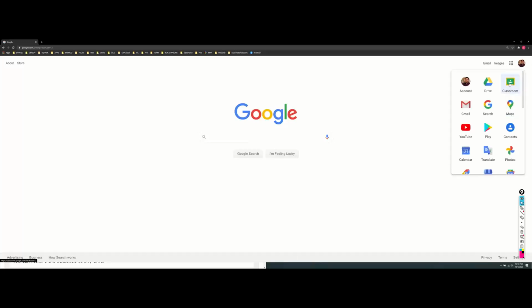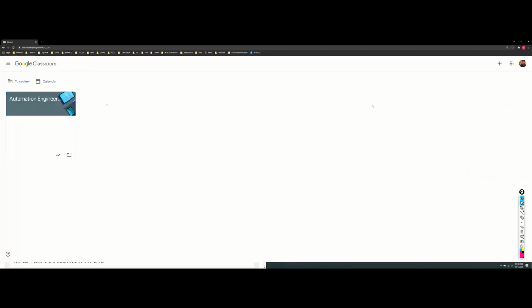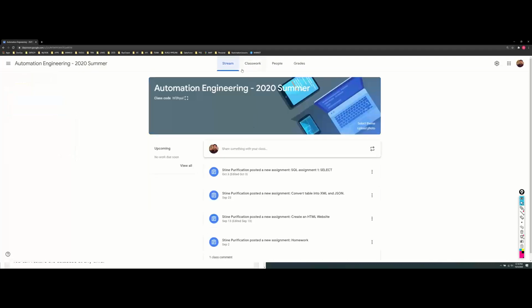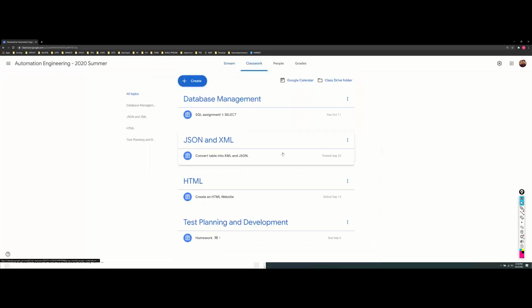And I have this classroom there, and you're going to see that under yours as well. In that classroom, you click on automation engineering, go to classwork. This is the latest homework on database management system. All the database homeworks are going to be under this umbrella.